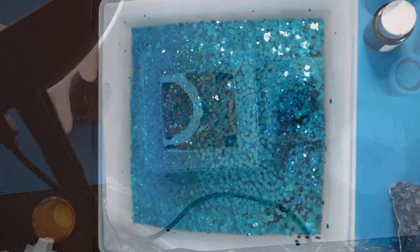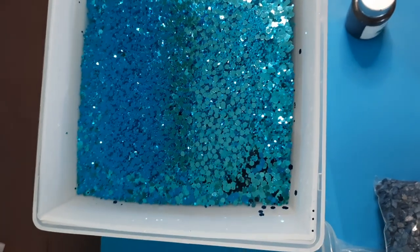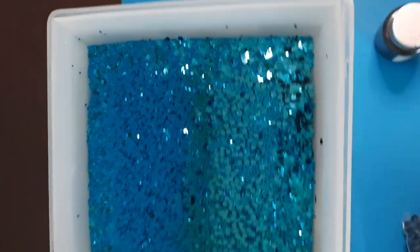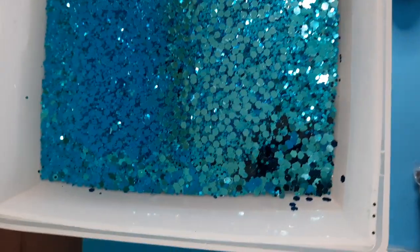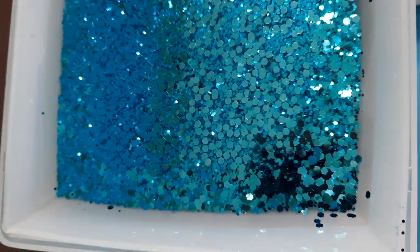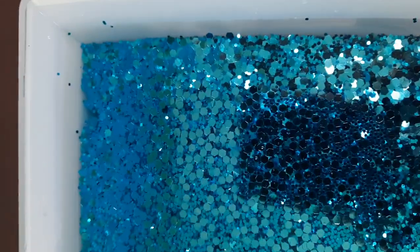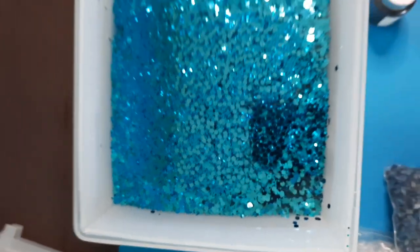I forgot to film or picture the last layer. And actually I poured a layer of a light purple, but the purple turned out to be blue with the gemstones in it. And so as it turned blue, I decided to do another layer, a clear layer with blue glitter. So this is it.